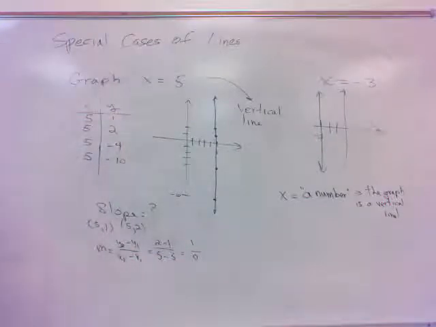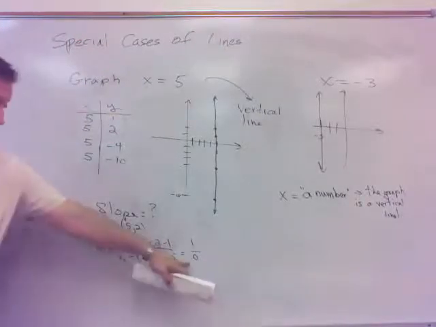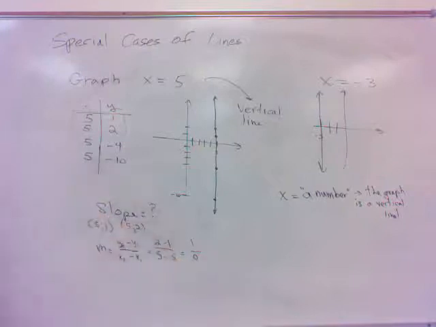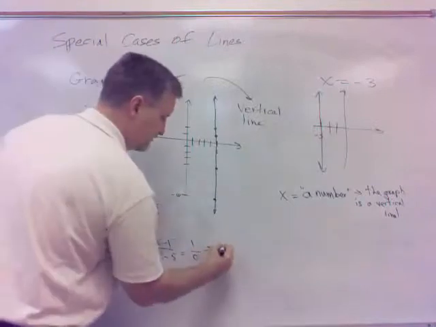What about 1 divided by 0? What does that simplify to be? Is it 0? Somebody punch it on your calculator and see what you get. 1 divided by 0. Can't divide by 0. Yeah. Punch it on your calculator, you get an error. But yeah, you can't divide by 0. It's undefined.